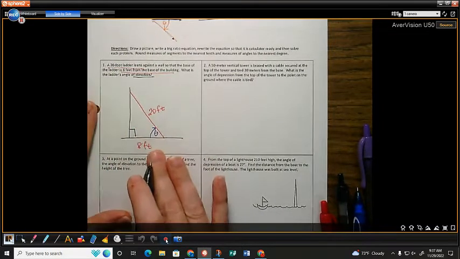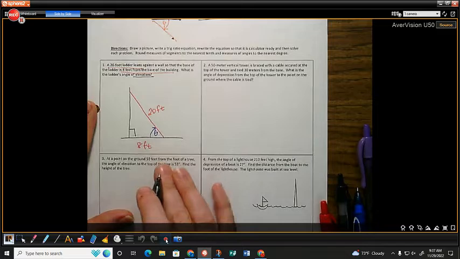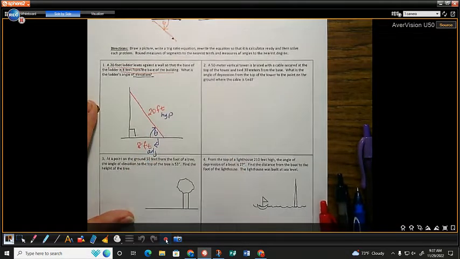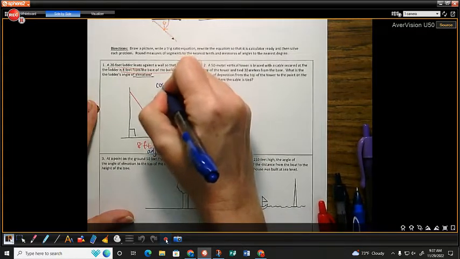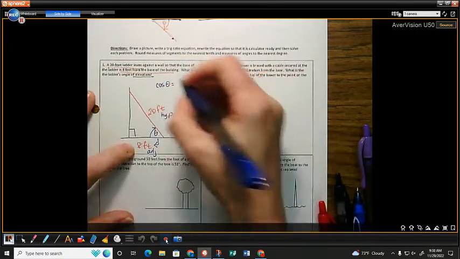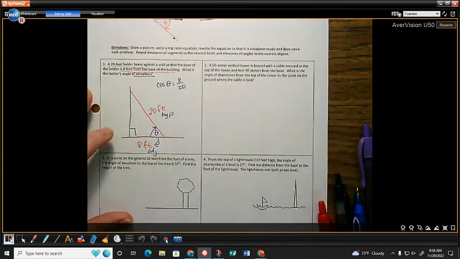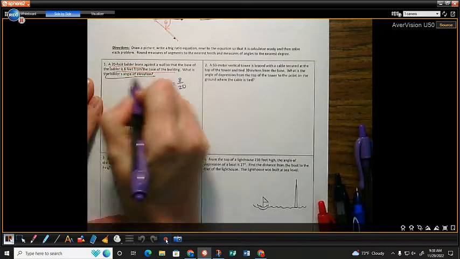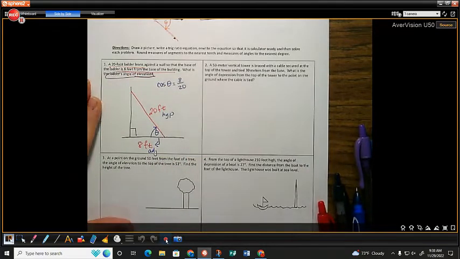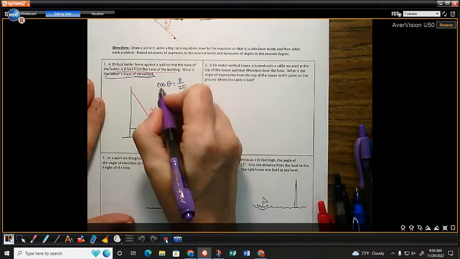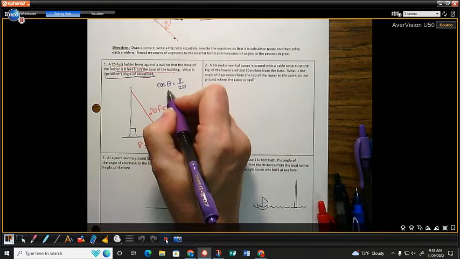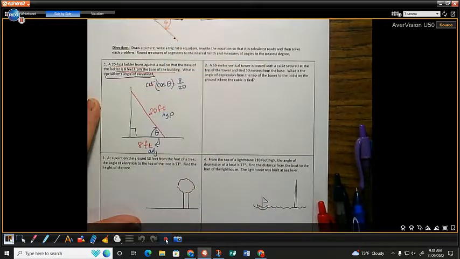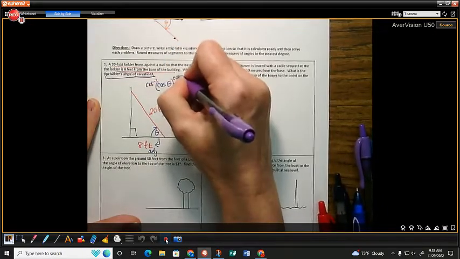So what trig would you set up for this guy now? Let's see, I've got the hypotenuse and an adjacent. So that's going to be your cosine of theta is going to equal the 8 over the 20. Do you simplify it? Now, if I wanted to find the angle of elevation, if I wanted to find theta, this is day 2 stuff. How do I uncosine the theta to get just my angle? I'm going to use my inverse cosine. But if I do it to the left, you got to do it to the right.